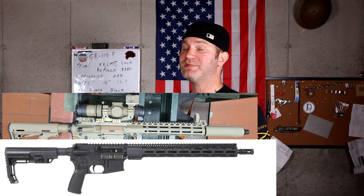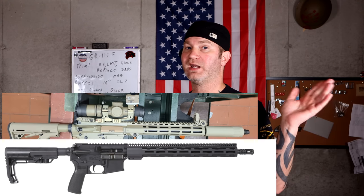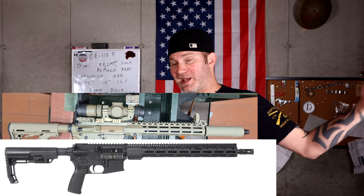The barrel — looking at where the gas system is and the fact that it's using that can — I'm guesstimating it's 16 inches. I originally guesstimated 16 inches, but comparing it to a picture of a rifle with a 16-inch barrel, I'm now changing my answer. I think it's about a 14, 14.5-inch barrel. I could be wrong. I'm not there to pull out a tape measure. So if one does come to the civilian market — which I believe will happen — this is the barrel you're going to get with the handguard you're going to get.